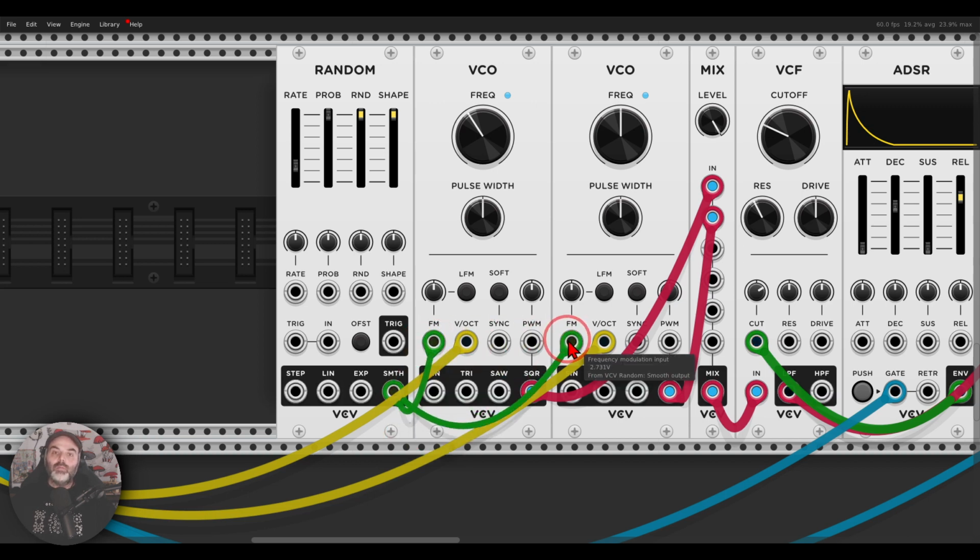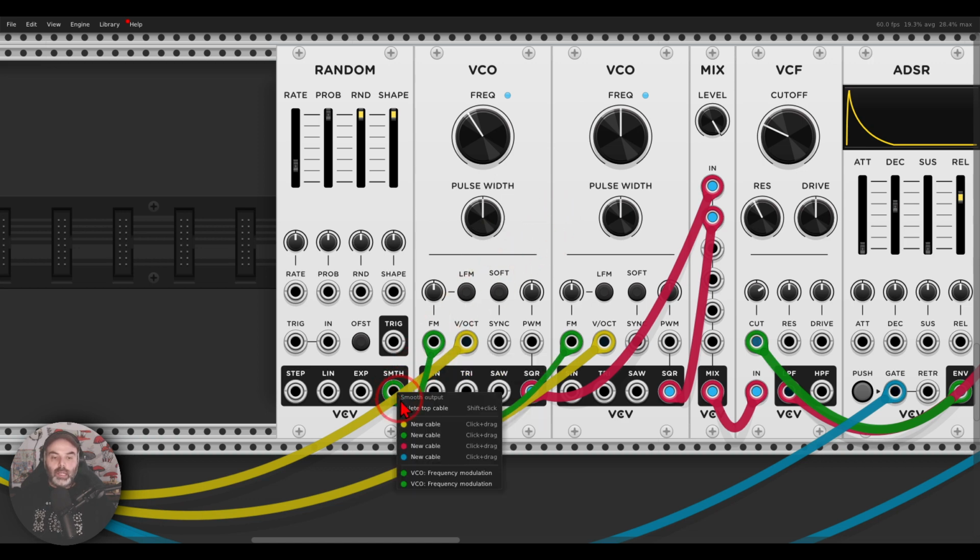FM stands for frequency modulation. Frequency is pitch, right? Just like we saw before, the frequency of this oscillator was 261, more or less, which was C4. The frequency of the other oscillator is 130.81, which is C3. So frequency is pitch. If we are modulating the frequency of an oscillator, we basically modulate its pitch. So again, only slightly, really slightly, just a bit. If I hold control on my keyboard, I can change parameters more finely, like fine-tune them.